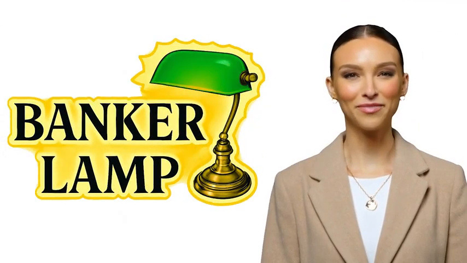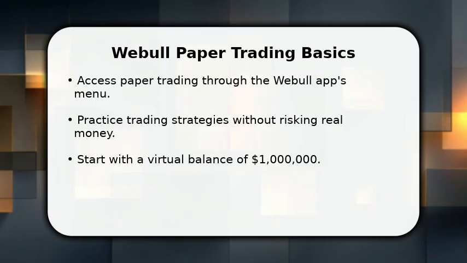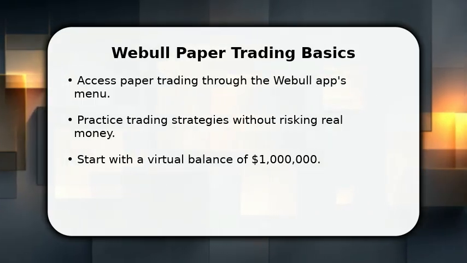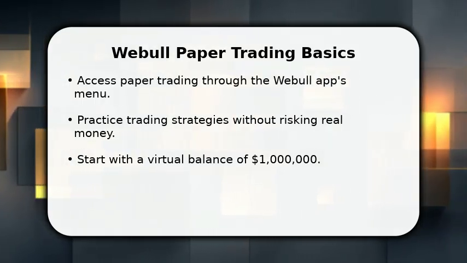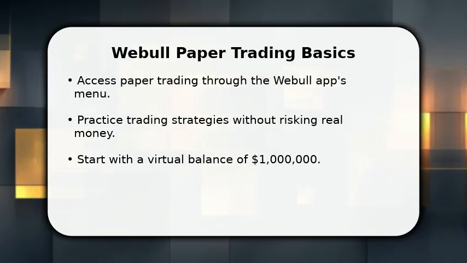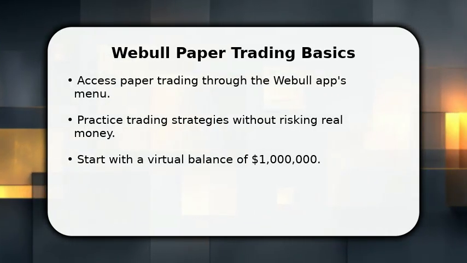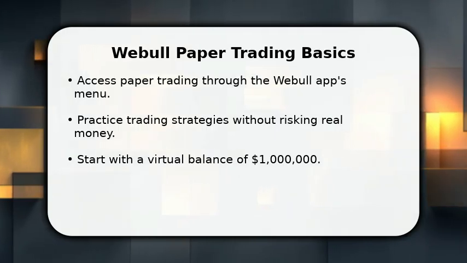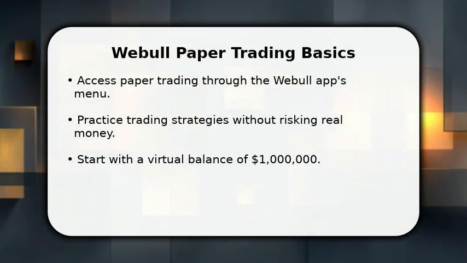Please enjoy the video. In this video, I will show how to use Webull paper trading on your phone. First, open the Webull app and navigate to the main menu. Look for the paper trading option, usually found under the Trade or More section. Tapping this will launch your simulated trading environment.